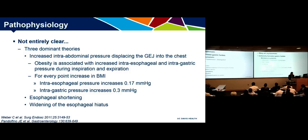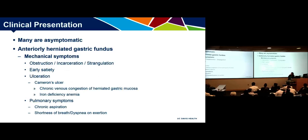So I think the most important thing to think about is, what is the clinical presentation and what do we do? Because as a thoracic surgeon, I see many patients with cancer, and patients always have options. Some may forego cancer therapy, but for the most part, if somebody has cancer, you're probably going to treat it. It's a different scenario with hernias because most of them are not life-threatening. It's a quality of life issue. A lot of these patients are older, have comorbidities, and they're not excited about having an operation.